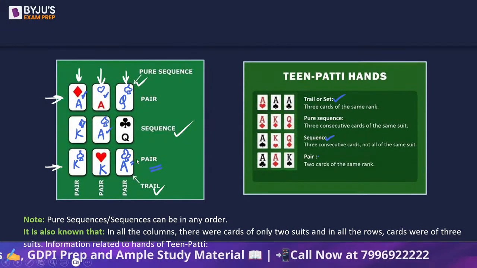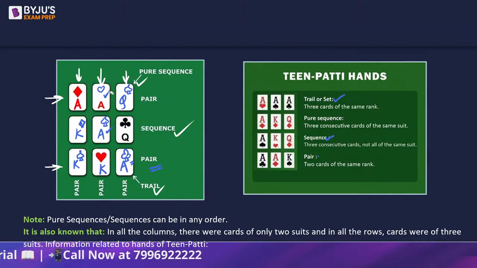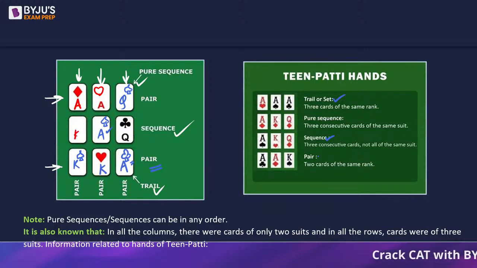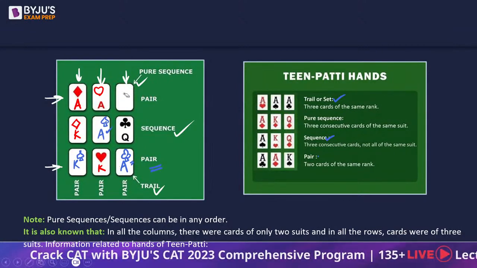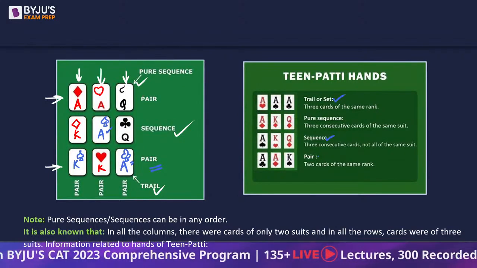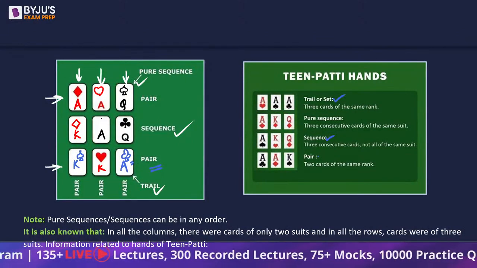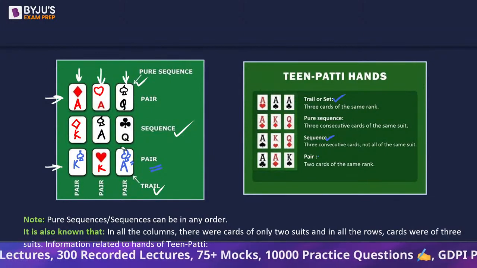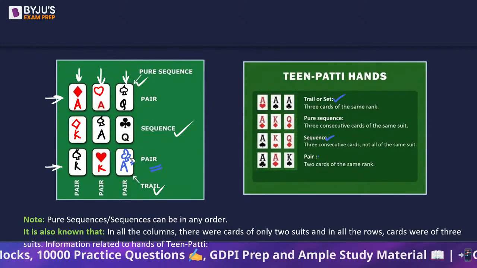Okay? Now I am going to erase the colors and use the same color so that we will have a more clear picture. So this is going to be hearts. Then we are going to have a K of diamond here. We are going to have K here, which is red in color. Then we are going to have queen of spades. We are going to have ace of spades. We are going to have king of spades. And then we are going to have ace of clubs.